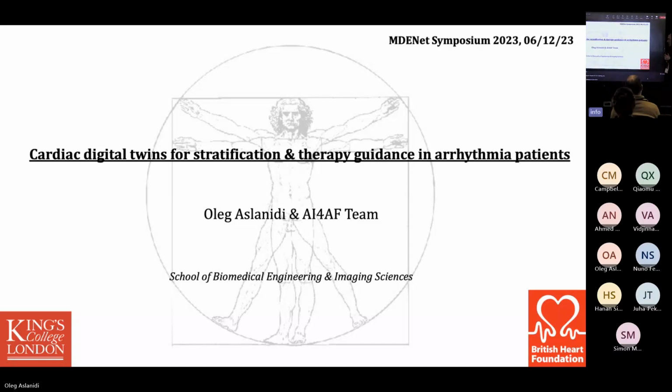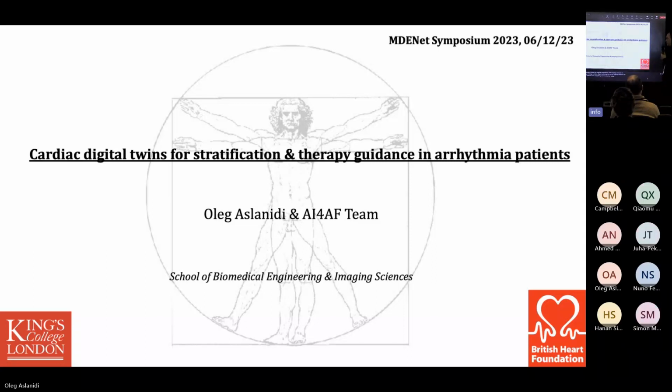I represent the School of Biomedical Engineering and Imaging Sciences at King's College London. The digital twinning that we do is slightly different, as I just realized from everything we heard earlier today. So I will specifically talk about how cardiac digital twins can be used to stratify, meaning classify patients per categories, and also to guide therapy in a patient.